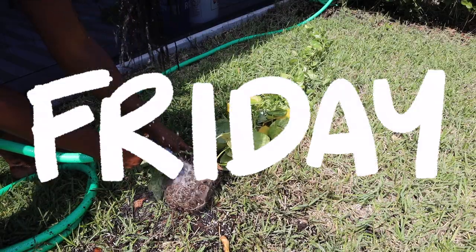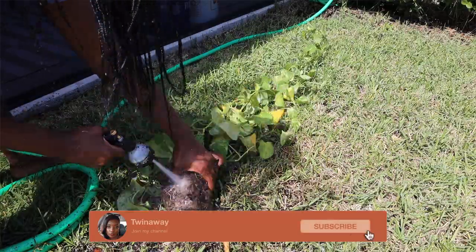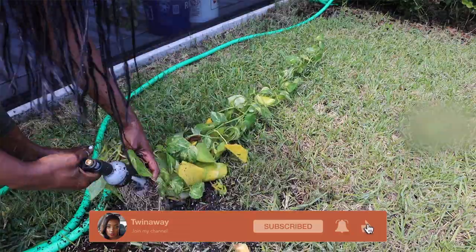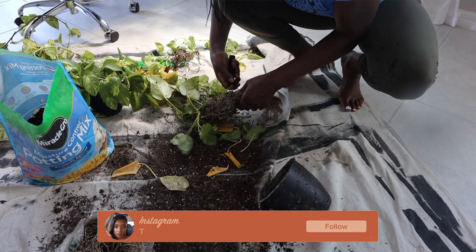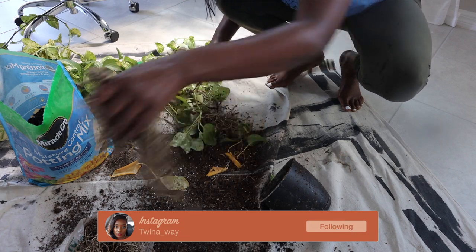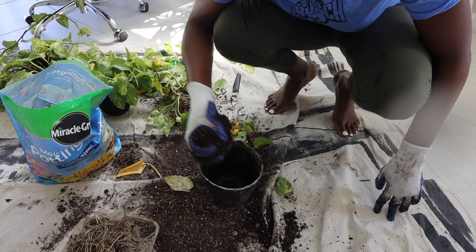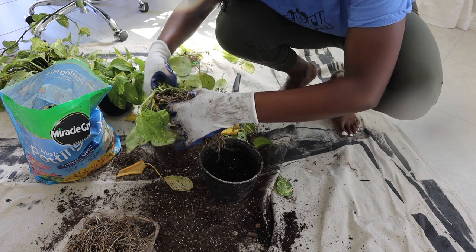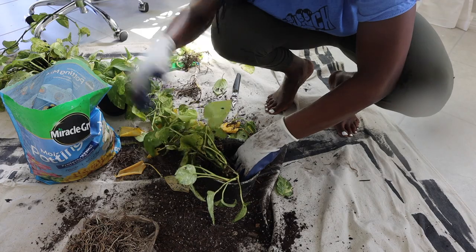Hi guys, I hope you're having a wonderful day. What you're looking at right now is just me taking care of my plants. I've taken my hanging plants down during the hurricane, and since I had them down, I thought it would be the best time to take care of them. I noticed that all of them are over-rooted — their roots are overgrown and there wouldn't be much growing because they're root bound. So right now I'm taking out all the old soil using water pressure and making sure the plant is completely clean.